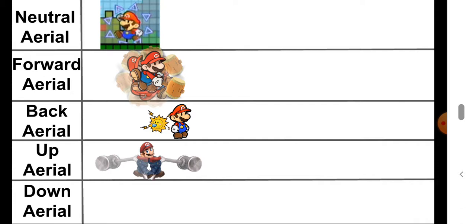Up aerial. He gets out his hurl hammer, and he starts spinning it. And if you get hit by the head of the hammer, it does pretty decent damage. Getting hit anywhere else will do like 0.5 and basically no knockback. So you can easily just get in there and hit him. It doesn't make him like completely invulnerable everywhere like the forward and neutral aerial do.